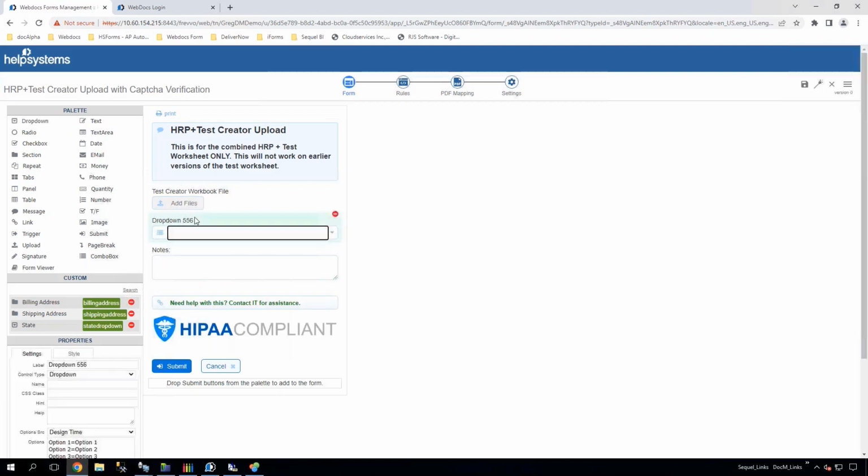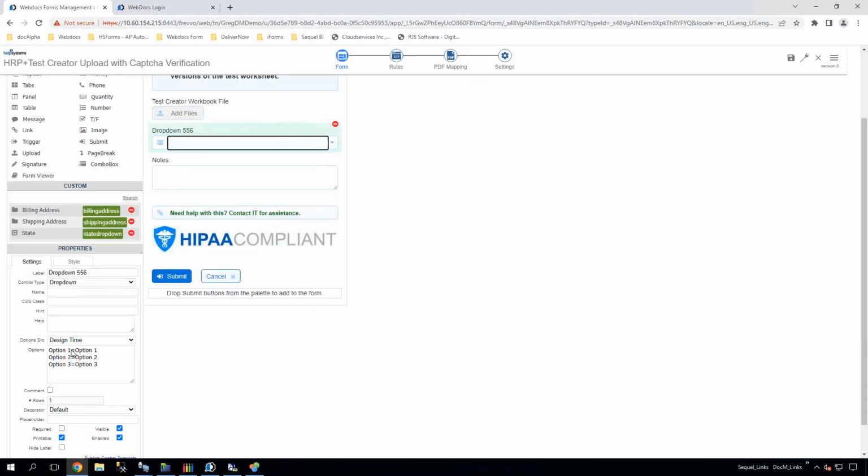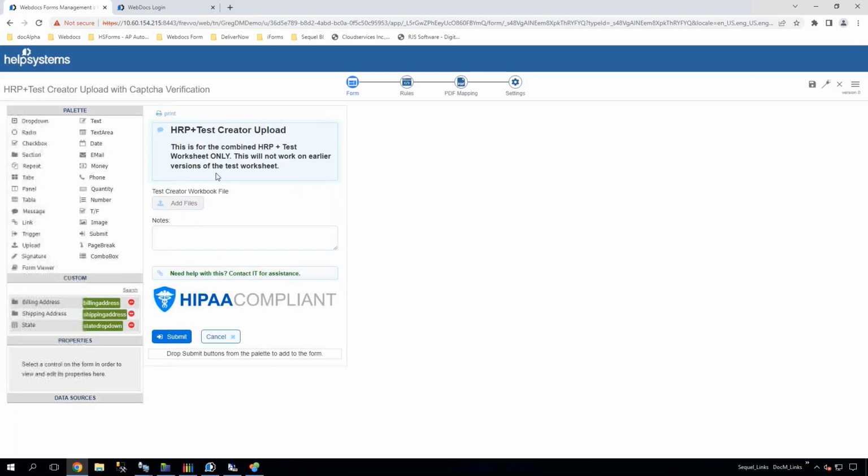So maybe if I wanted to add a drop-down menu inside of here, I can update what the drop-down menu says. But if I click on this control, you'll see that I can add and modify the different options inside of here. I can make things required. I can hide and show, make things visible at certain points inside of a workflow. So if there's something like in a workflow or a dropdown I need that selection to be done, I could put that as required, and it's going to change that so they can't go by that without doing it. But this allows you to be able to do those configuration pieces here.